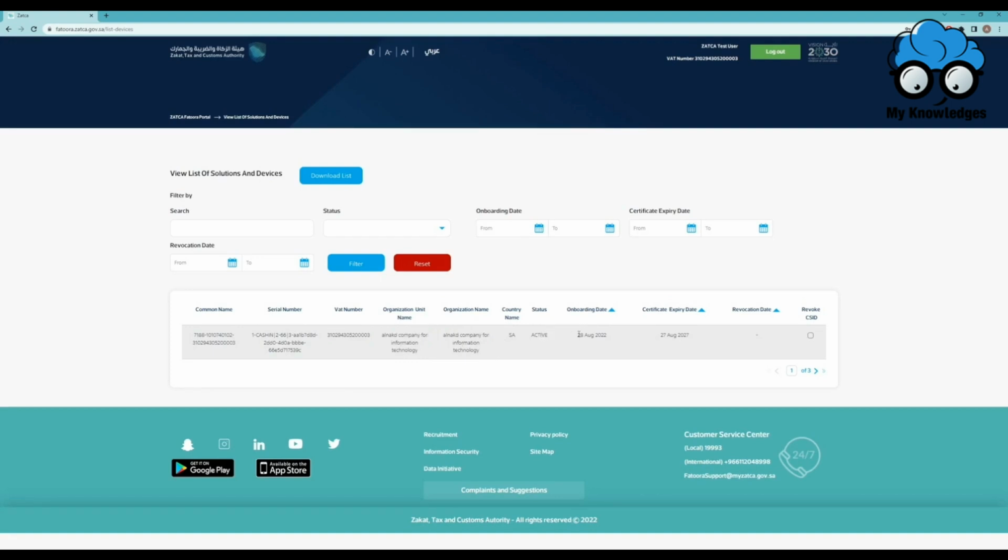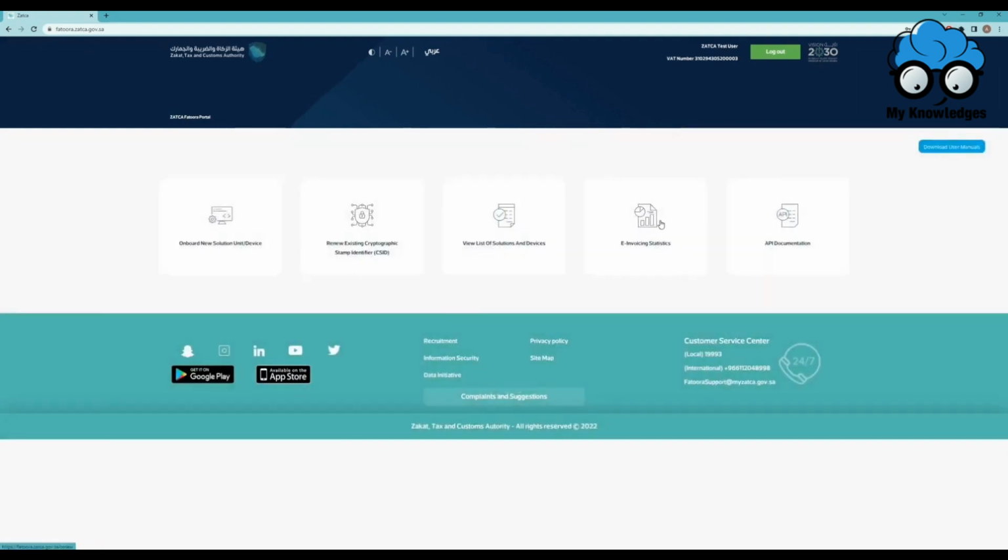You'll see the status of each device. Of course, you have active and inactive. You have the onboarding date, when it was onboarded, and then, as we have mentioned before, you'll have the certificate expiry date as well, which is set for 5 years now by default. Before the end of this expiry date, you need to issue a renewal request, as we have seen in the previous example, using the OTPs that we have generated previously. And then, if you want to decommission some of the devices, you can revoke this CSID to remove the device from the active list.